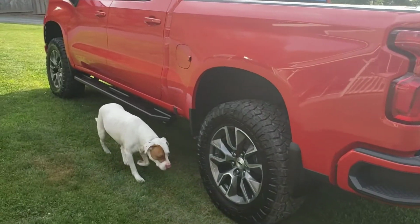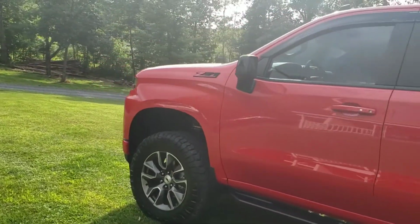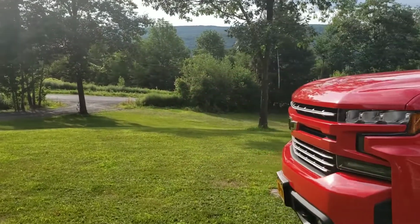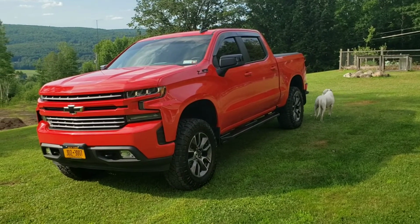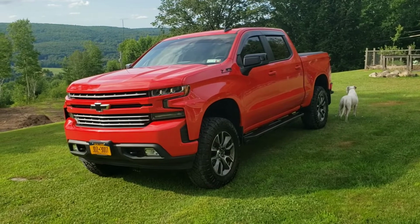So we keep up on the truck. If it gets real filthy, I'll hand wash it, but just driving in the rain, the few bugs we had, I didn't feel a reason to. I think it's pretty clean, looks good. Go back over there, go over the products that I used on it.